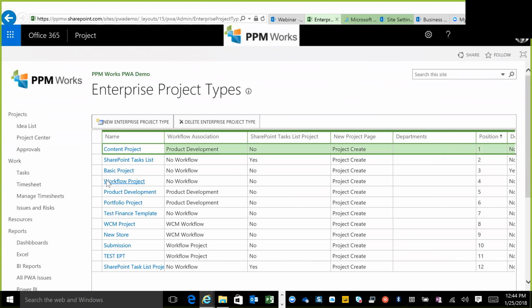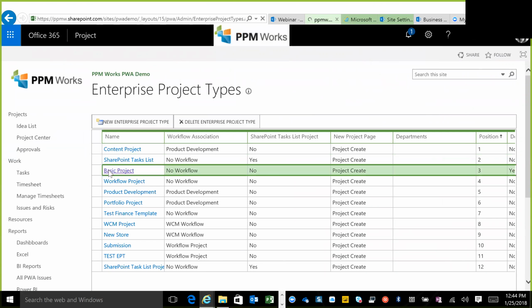So again, going to that basic project type, scrolling down to where it says project site template, and making sure that we apply the new template that we've created to that particular project. All right, so let's see if this opens for me. Come on, thinking.